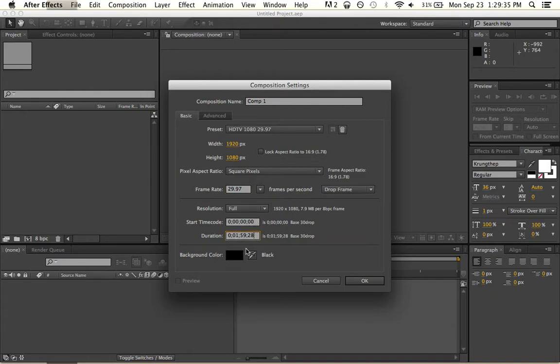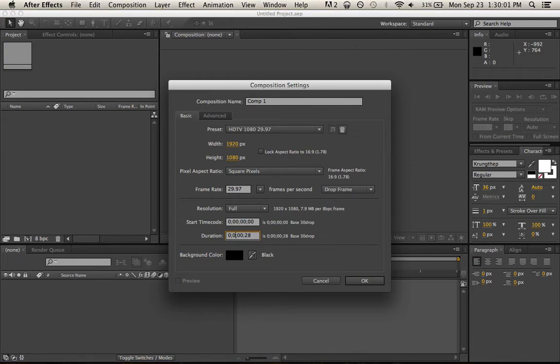These two are probably most important. This controls how long your film is, your project is. So right now mine is at almost 2 minutes. If I wanted to change it to be 3 minutes or 27 minutes, we could do it like that. But I think for now, 4 minutes is fine.